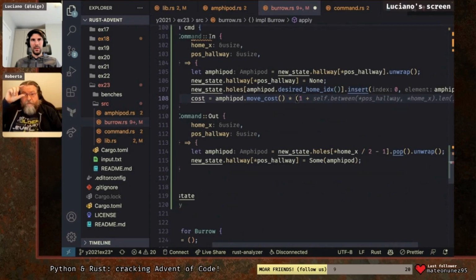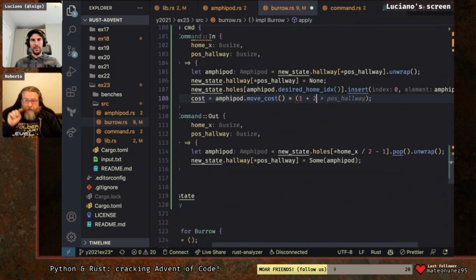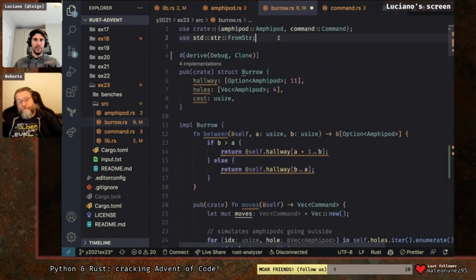No, sorry, the depth of the hole, that is 2 for part 1. Do we have that number somewhere? Because for part 2, it will be 4. Let's do part 1. Put a 2. Okay. But this is the depth of the hole. So if you want to leave a comment for later, this must be 4 in part 2, and it's 2 in part 1. Let's do this for now.